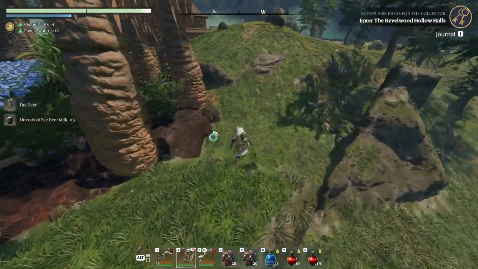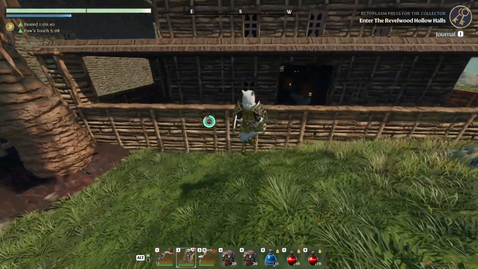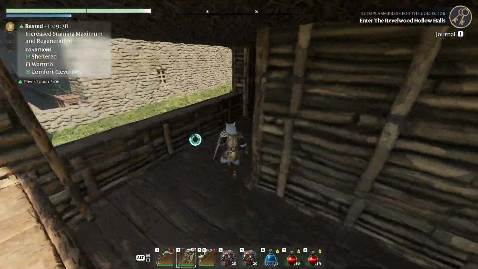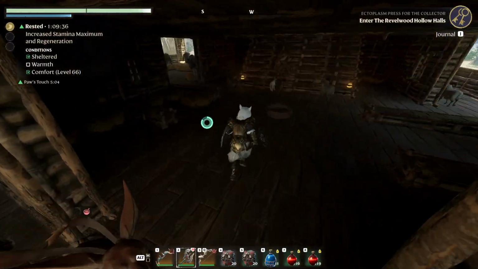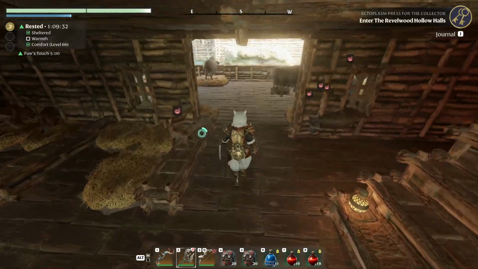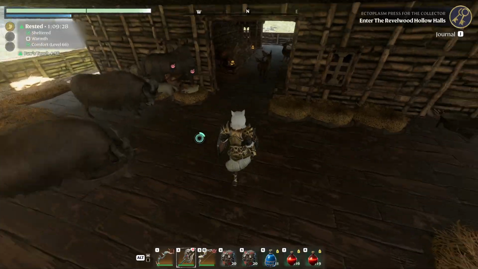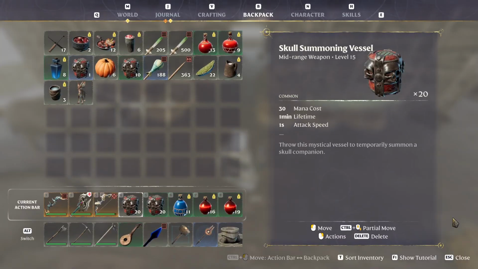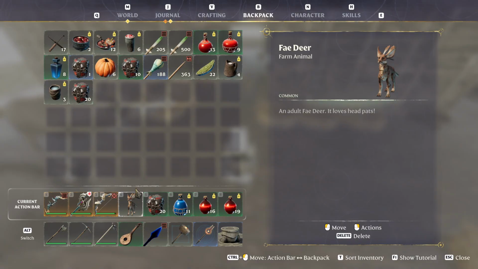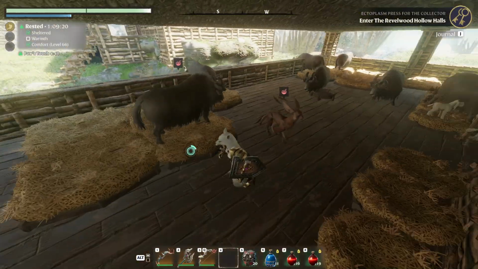I love the fact that you can pick up the animals and reposition them, because sometimes they will just walk through walls and stuff, or they push each other out when they eat. They pile on top of each other and then they push each other out through the walls. So the fact that you can pick them up and place them where you need them, that's a wonderful thing. I really love it.